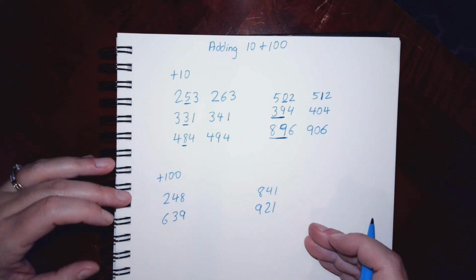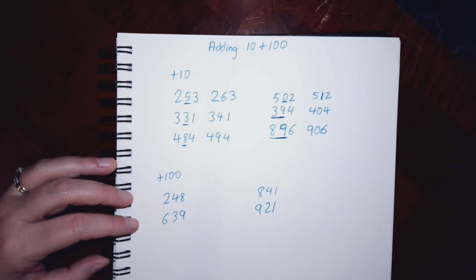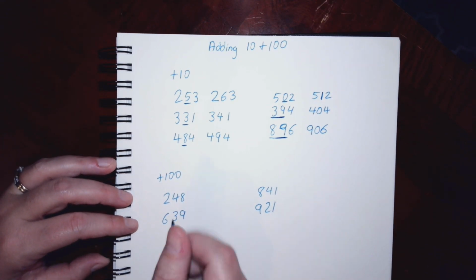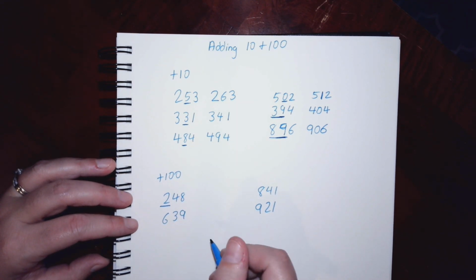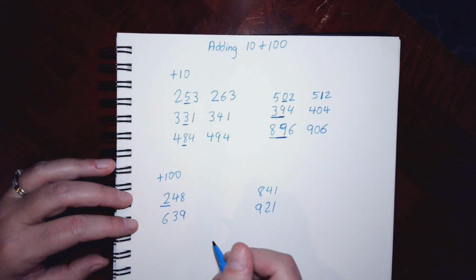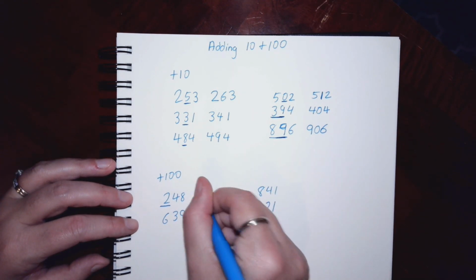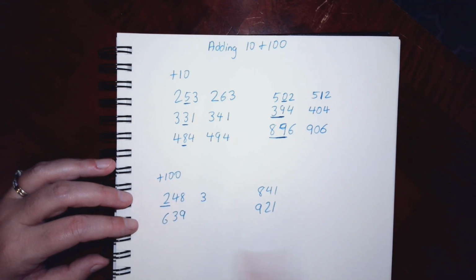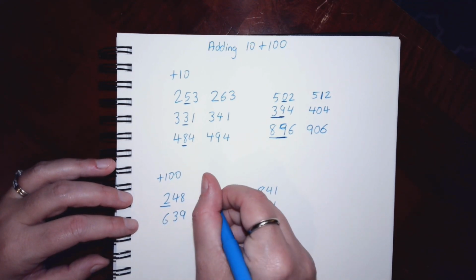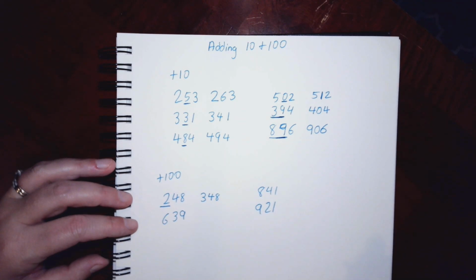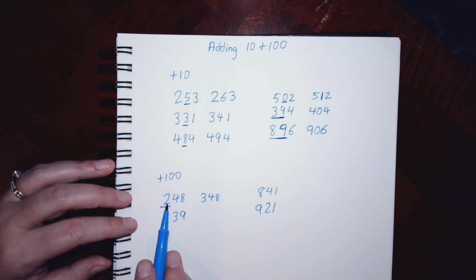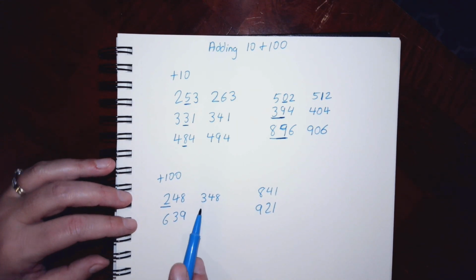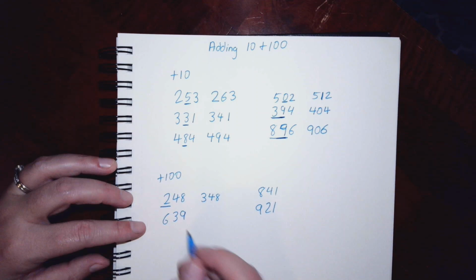The next part we're going to look at is the hundreds. Again, I'm going to identify my hundreds place. I'm going to underline my hundreds. I need 100 more. Well, if I have 2 hundreds and I add 1 more 100, what's 1 more than 2? 3. So I have 3 hundreds. I did not do anything to my ones or tens, so I'm going to keep my tens and ones, which would give me 348. So let's see if that makes sense. 248, 348. That's what comes next when counting by hundreds.